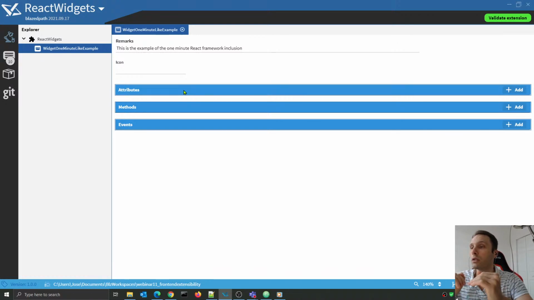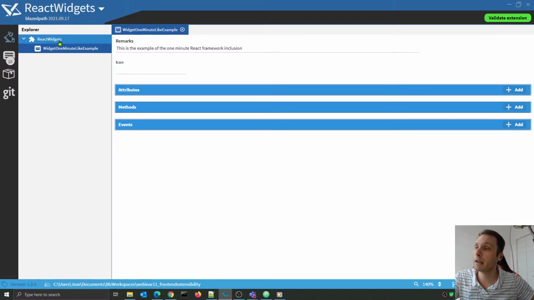And if you want your widget to be subscribed to a certain blocky, you have to add it in methods. And events are what you might expect of an event of a widget in a framework. You can add things like on click, on load, on mouse over, all of those events that are common in widget development, you can add them here.